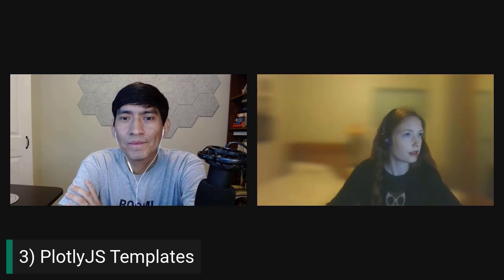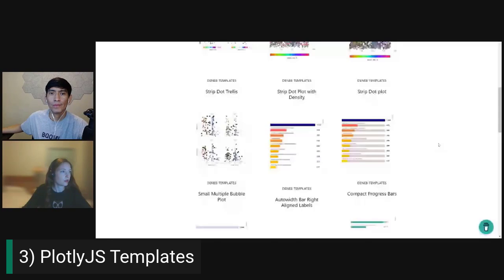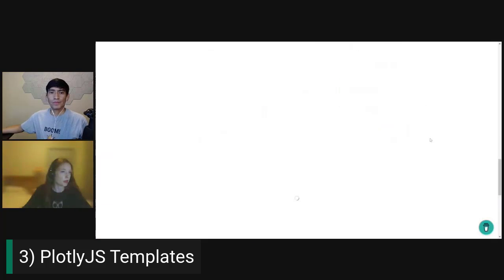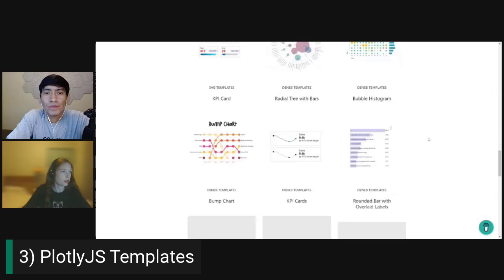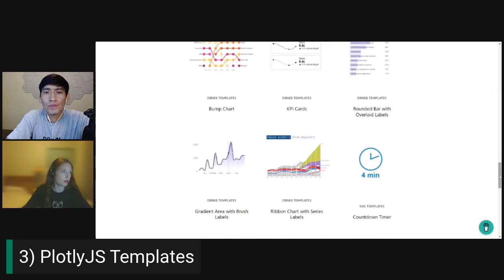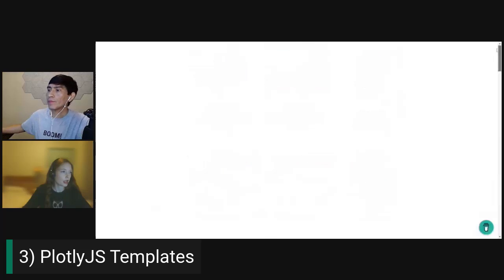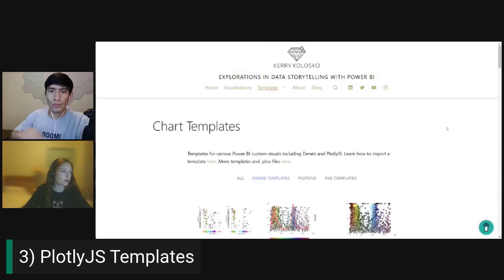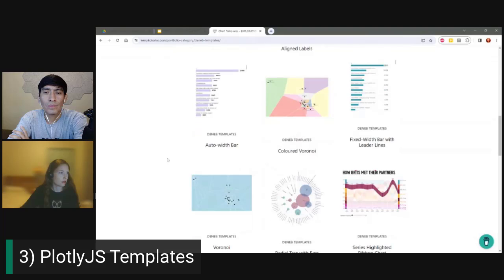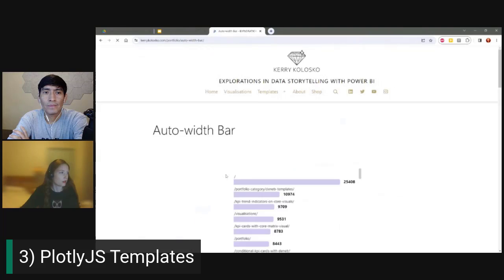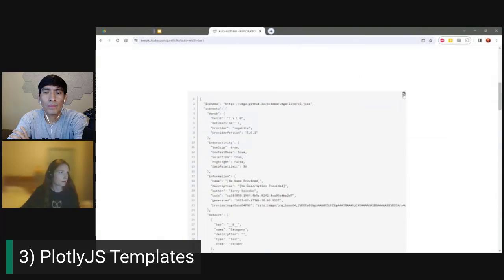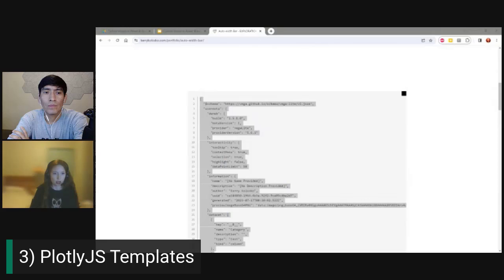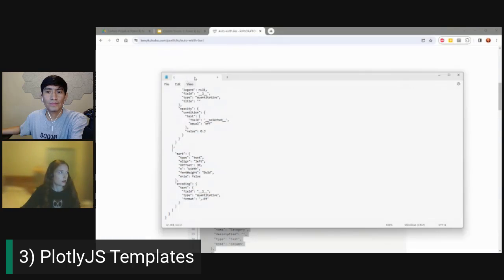No worries. So to use these templates is fairly straightforward in terms of copying the code over. To create some of these Deneb templates, for example, we can click on the Deneb templates. So perhaps I want a bar chart in here, in which case I can then copy. Again, we need to save this as a JSON template. So we can open up a notepad. We want to paste into a notepad.